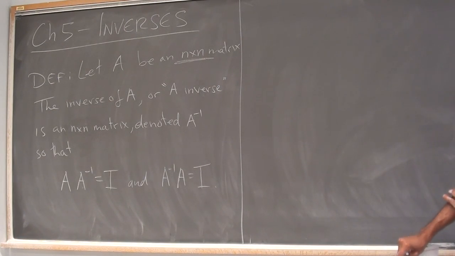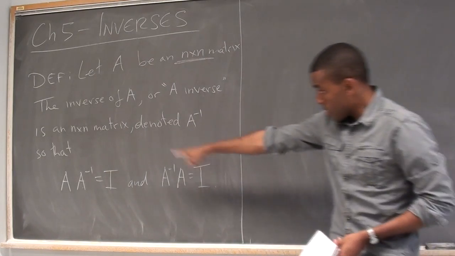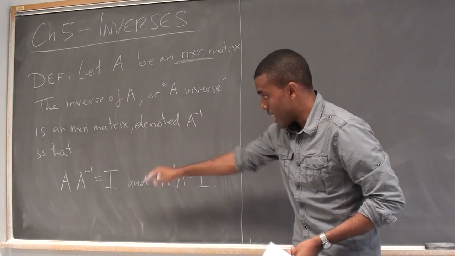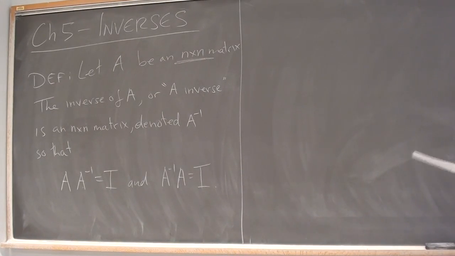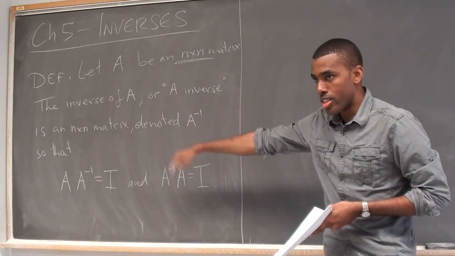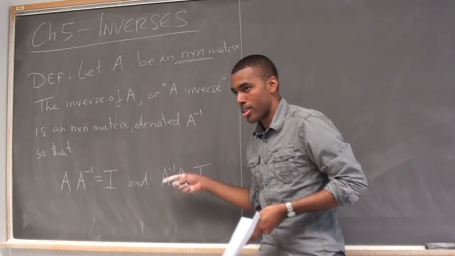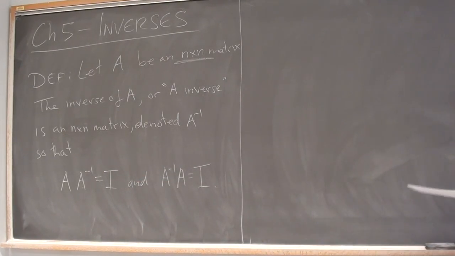Which means if you multiply by 2, you get 1. The same way, an inverse matrix is just a matrix that when you multiply it by the original in any order, you get the identity. That's called an inverse. And truth be told, any one of these is good enough. Like if this one works, that one will automatically work. You won't have to worry about it.